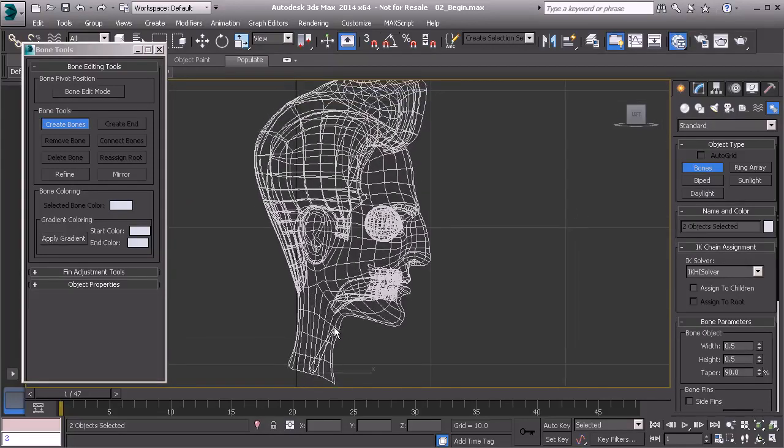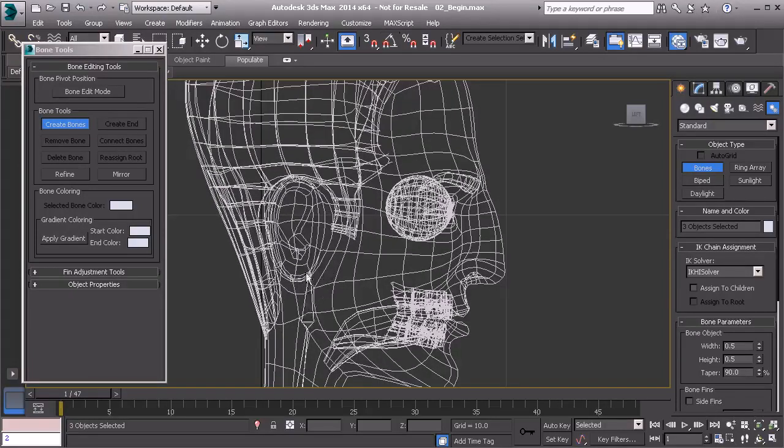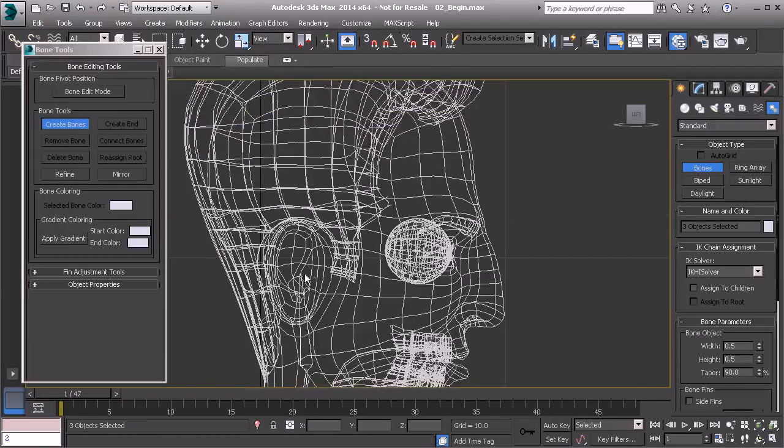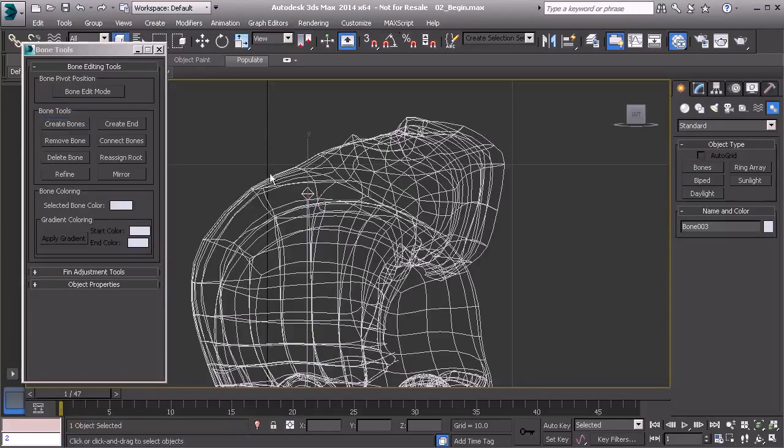We'll create a bone at the base of the neck, and then the next pivot point we'll create will be right where the head connects into the neck. Now for a natural pivot point, it'd be a little bit higher, but we're creating an extra head pivot. We'll add that shortly, and that's going to allow animators to create more flexible deformations as they animate the face, so they can do things like add follow-through and overlap easily. So we'll take a look at that. But let's go ahead and finish this chain. We'll create a nub at the top of the head. Let's go ahead and right-click to exit our Bones tool.